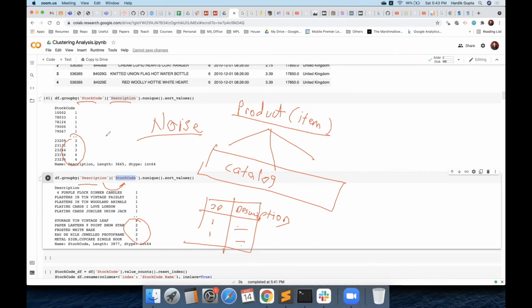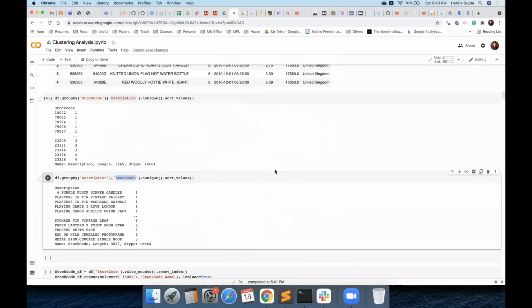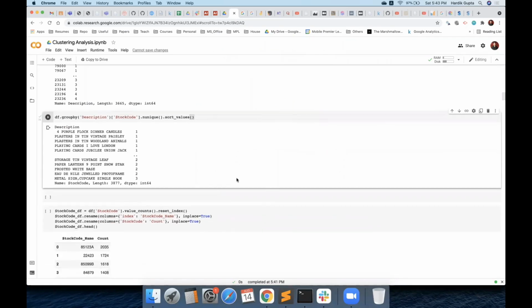from even a common sense perspective, it would not be advisable for every item to have multiple descriptions and for the same description to be associated with multiple products. Think of it like this. Dosa is probably an item, right? If it starts to have multiple descriptions, you're getting confused in the particular dosa that you have. Similarly, you cannot give the same description to two food items, maybe dosa and idli, right? So you're going to mess up your entire data set. It might not really make a difference, but of course it does not make sense. So you should be careful.